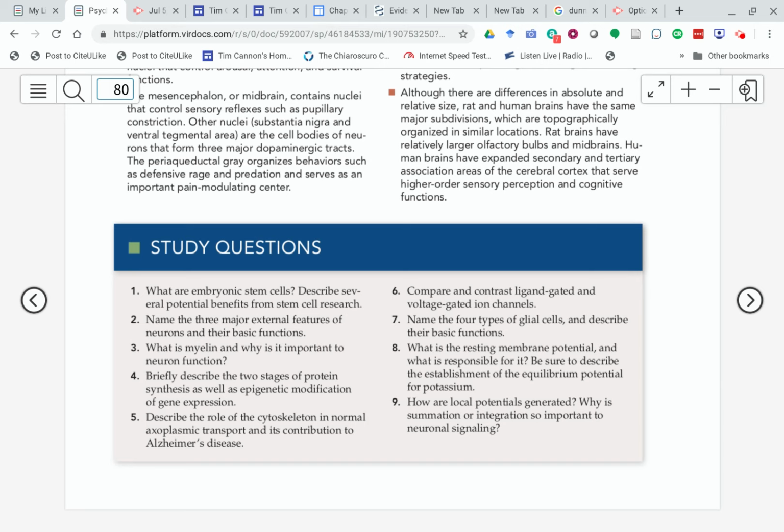The membrane potential of a cell is defined primarily by ions that can move. Because you were probably wondering, well, I've always heard about sodium, and there's all the sodium. Why isn't it affecting the membrane potential? Because it can't move. But potassium can. So at rest, you're looking at a potassium membrane.